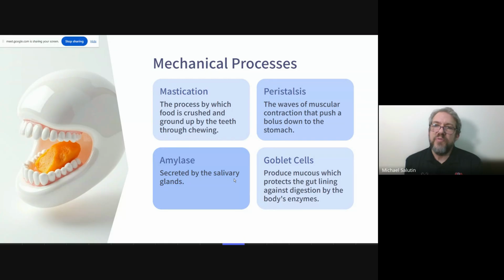Another word we mentioned before when we were talking about mechanical digestion is peristalsis, with regard to the esophagus. These are the waves of muscular contractions that push a bolus, a chewed up ball of food, down from your mouth to the stomach. That's called peristalsis, that rhythmic wave of muscular contractions. Reverse peristalsis is what happens when someone vomits. It's going from the stomach up to the mouth. Once again, it's these rhythmic waves that push the food back up.